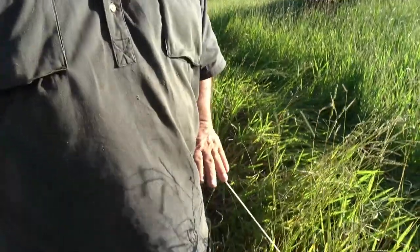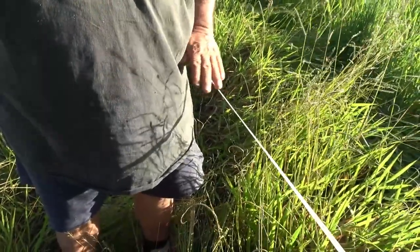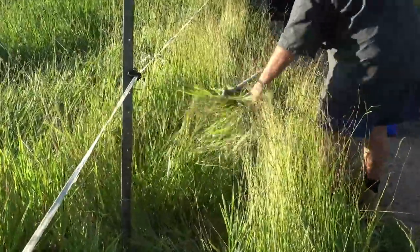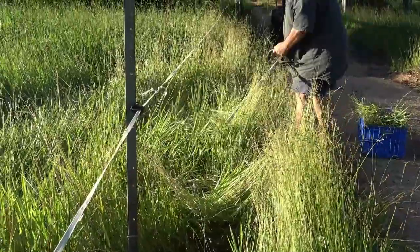I just want to talk about the height to set the fence — it sort of depends on your cattle. If you've got really little cattle it'll be lower, and if you've got big cattle like ours, we'll have it higher. We aim for ours to be at about the height of their belly so it's not convenient to get their head over the top or crawl under it. In this instance we're setting it about hip height, but our cattle are fairly used to the fence and normally don't go near it. I went along with a brush cutter and made sure none of the grass was going to touch the fence.